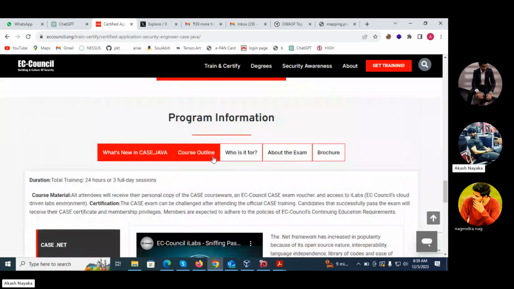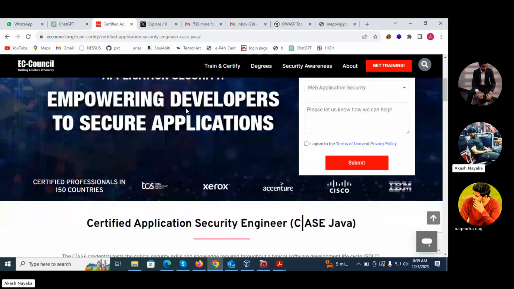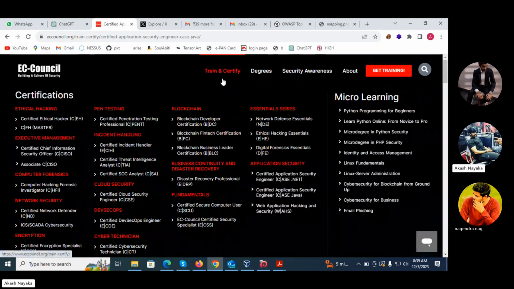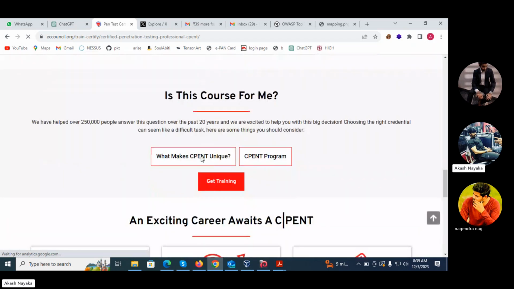In this one, if you go to the course outline, we get things like secure coding practices for cryptography and session management. This is completely related to web applications, but a very advanced one where Java is compulsory. And if you go with the Certified Penetration Testing, the same thing will be mentioned.